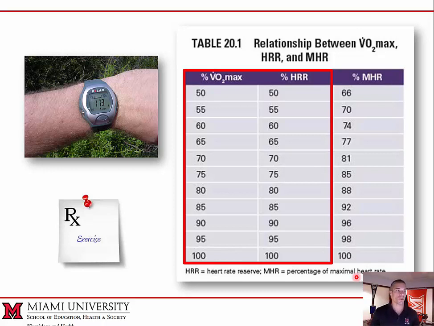So we look at this table showing the relationship between VO2 max, what we call heart rate reserve, and maximum heart rate. We see particularly there's essentially a one-to-one relationship between percent VO2 max and percent of one's heart rate reserve, whereas there's a little bit more of a disconnect between percent VO2 max and percent of one's maximal heart rate. Again, we would use this a lot, using heart rate to prescribe exercise, using this as a measure of exercise intensity, which is a very important component of exercise prescription.